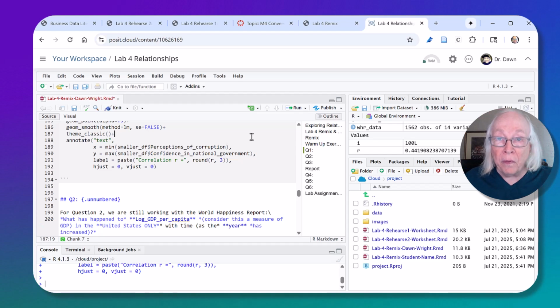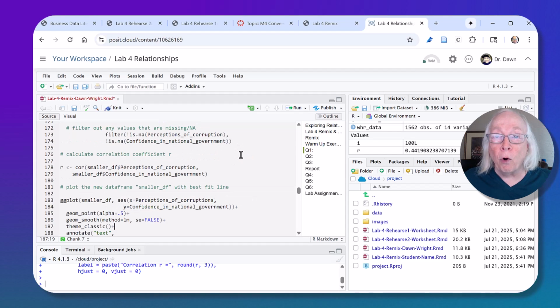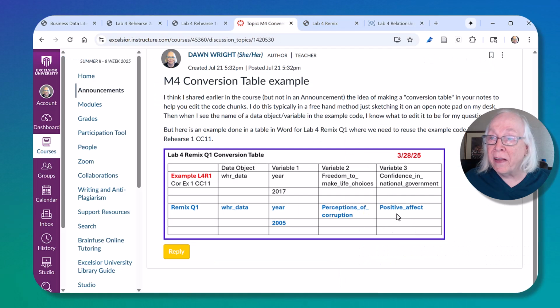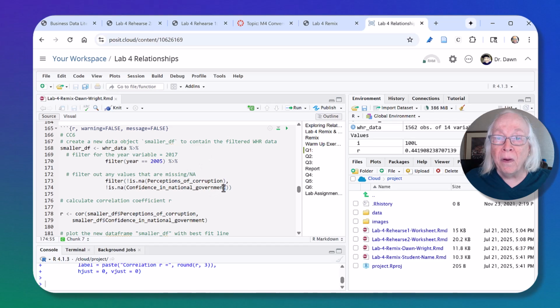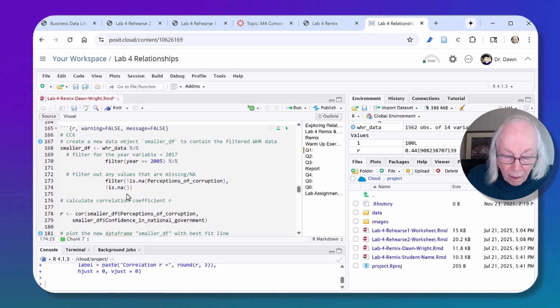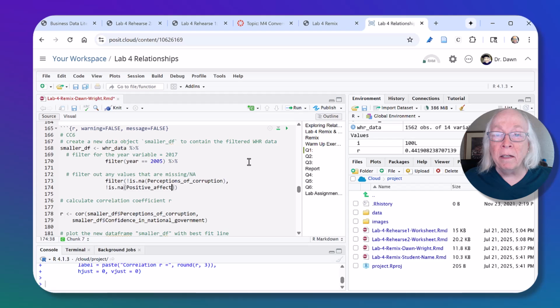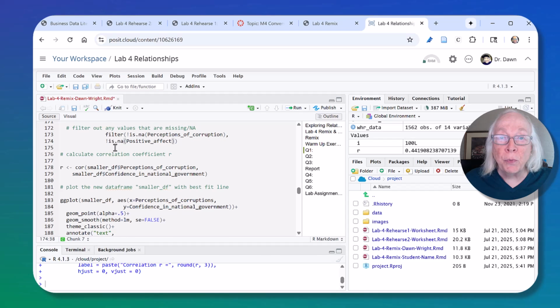And then I do the next thing for this variable here, which is confidence in national government. Go back here, you can see that's positive affect. And so I would go here, and I'm just going to delete that this time. And capital P-O-S, positive affect, that's what I want. And that's the first one.